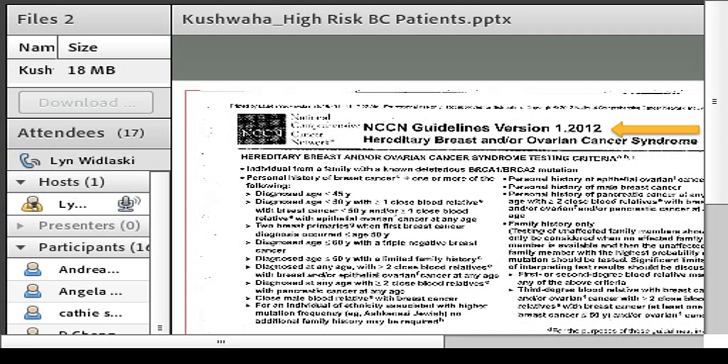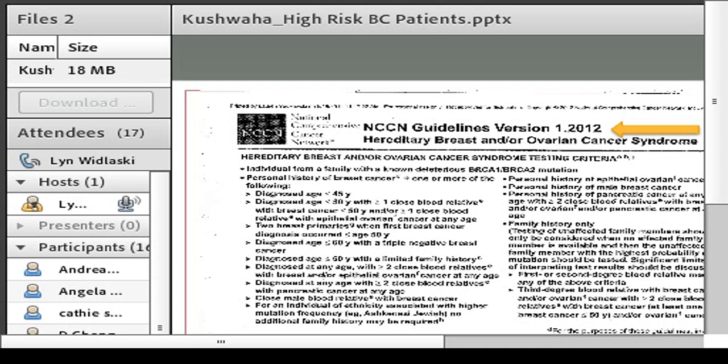And you can see they're pretty complex. Hopefully you can read that slide on your computer, but I'm going to just briefly go over them. Basically, genetic counseling is recommended. If a patient obviously has a family member with a known mutation, then insurance should cover it and they should be recommended to test. The other indications are if you have a personal history of breast cancer, you have to have one or more of the following.